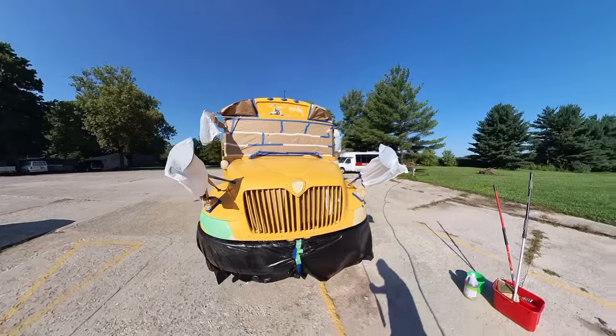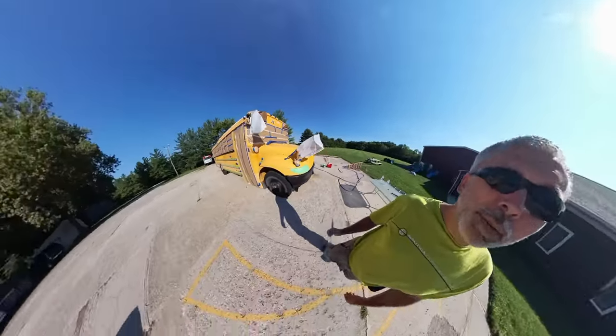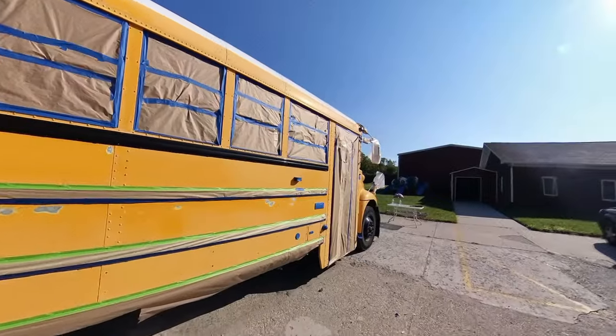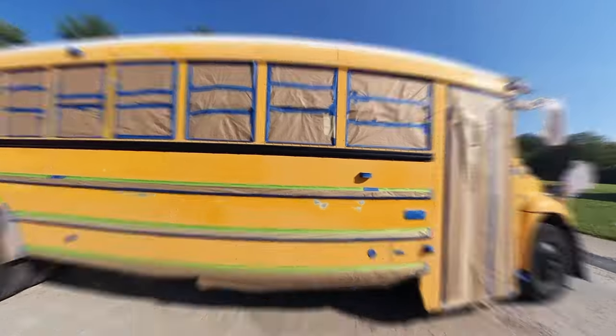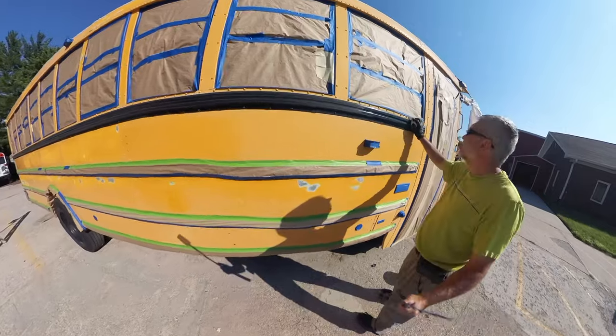I need to go over now. We spent all day yesterday prepping this thing. Really, it's been about a week prepping it. But yesterday, had some help and spent yesterday taping it up. Got a couple spots ready. I'm gonna go ahead and prime a couple of those spots that are just raw metal. We've already wiped the entire bus down with, this is denatured alcohol.